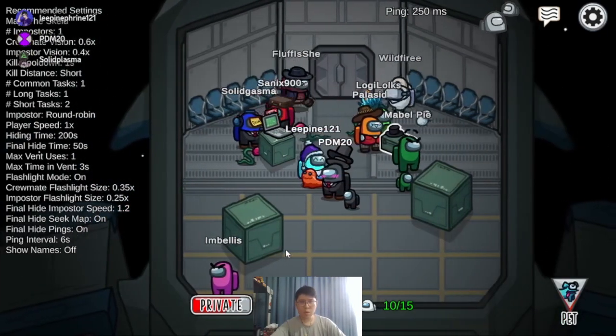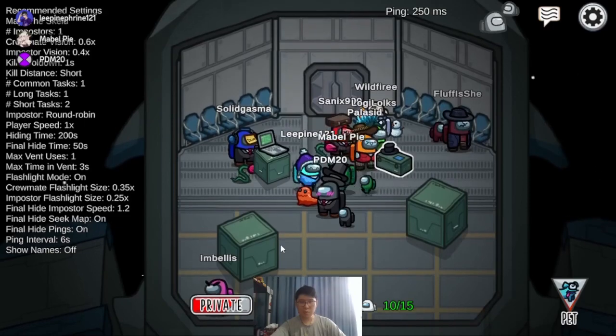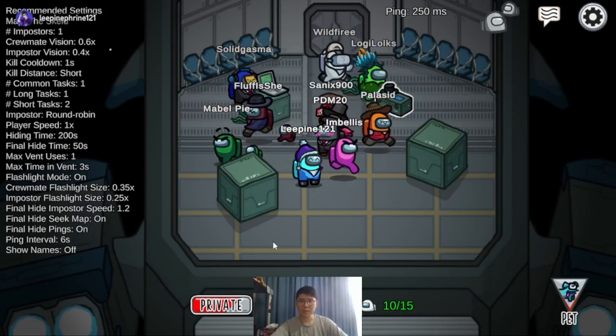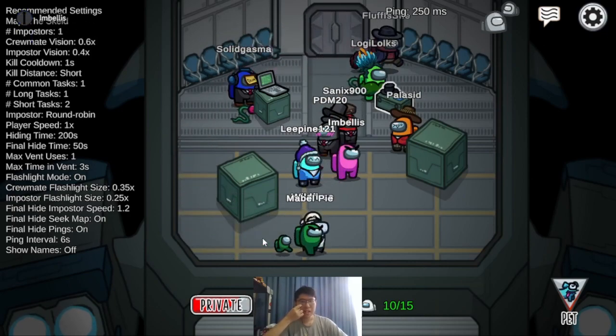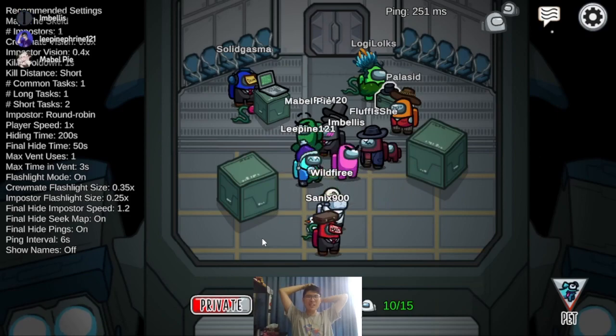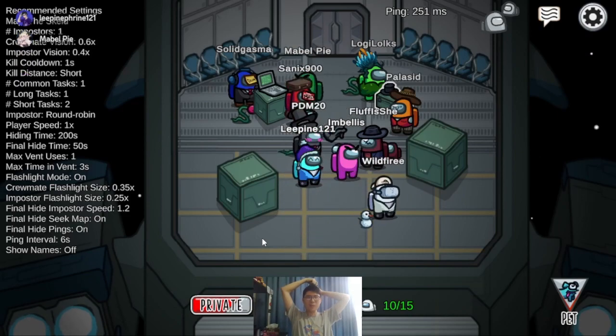Wait, who was light pink just now? Pardon? Who was light pink just now? That's me. Yes. Yeah, you got extremely lucky. Just literally right next to the imposter, but at 5 bars, yeah, he still survived.